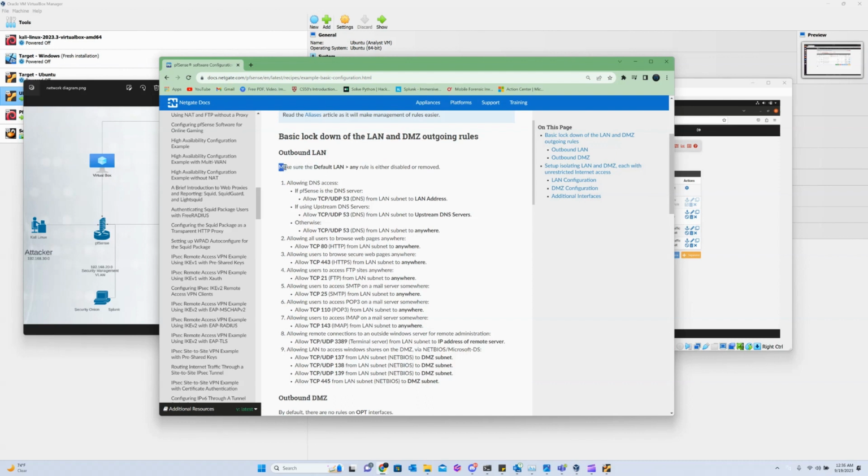So we just need to make sure the default allow-to-any rule is disabled or removed before setting up the rest of the rules that allow access onto the internet. That's pretty important. Don't forget to do that.